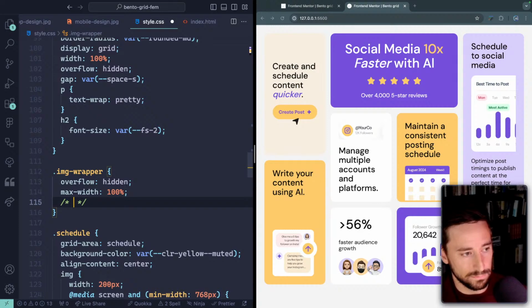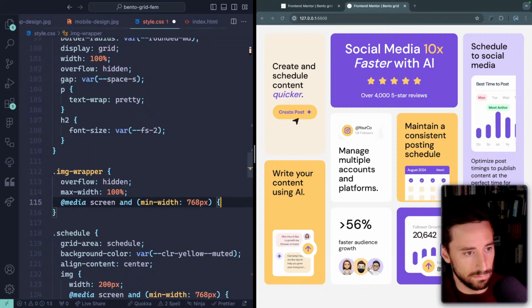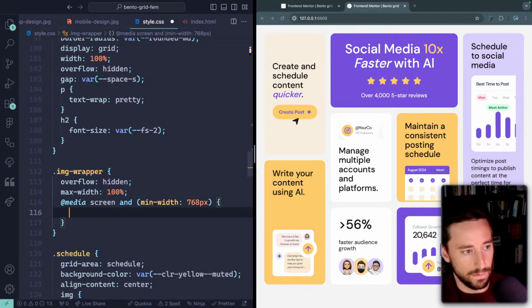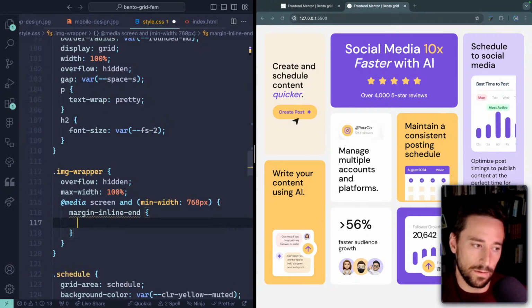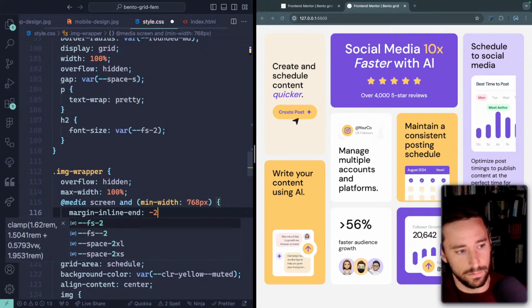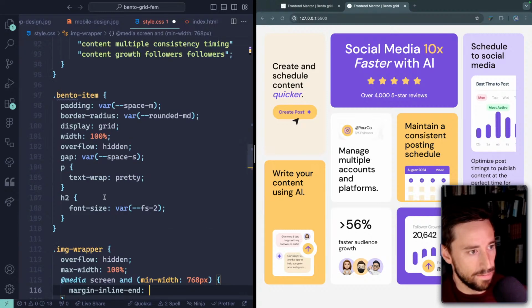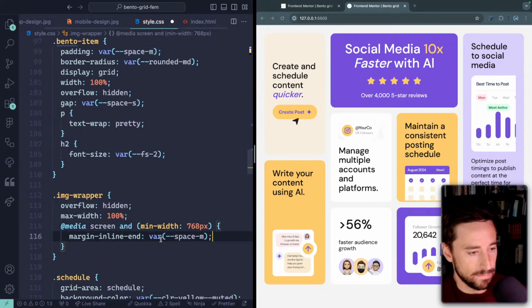I just need to make sure I have this negative margin thing going on. So I could probably do that here, I guess. No. Margin inline end. Negative. What is this padding? Where's my padding? Right here. So in order to make this negative, you can calc it.